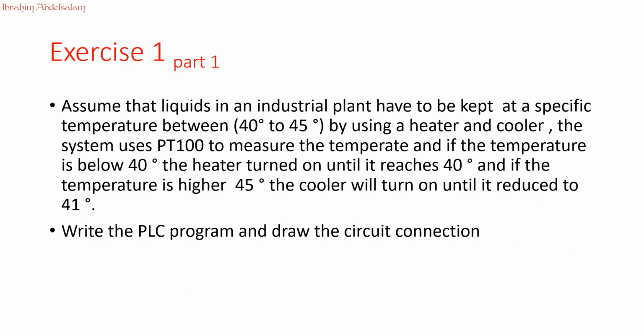Okay, let's go to our exercise. Assume that liquid in an industrial plant has to be kept at a specific temperature between 40 and 45 degrees by using a heater and cooler. The system uses BT100 to measure the temperature. If the temperature is below 40, the heater turns on until the temperature reaches 40. If the temperature is higher than 45, the cooler will turn on until it reduces to 41. Write a PLC program and draw the circuit connection.